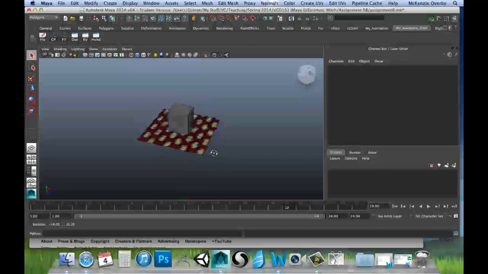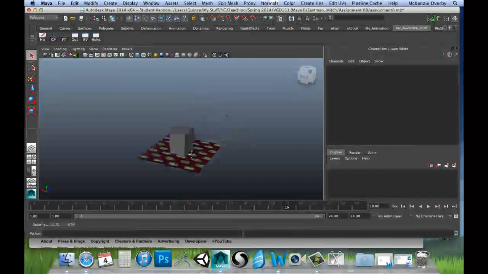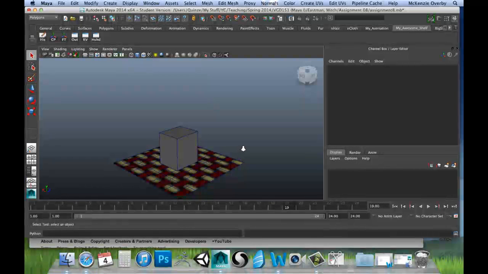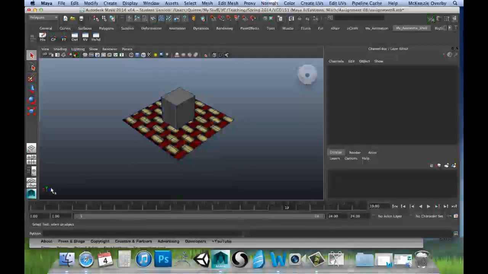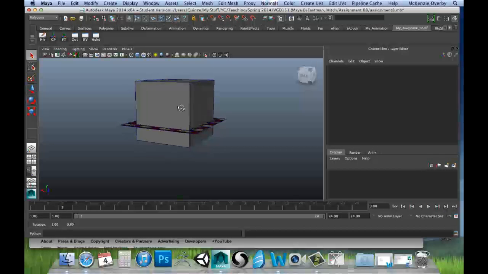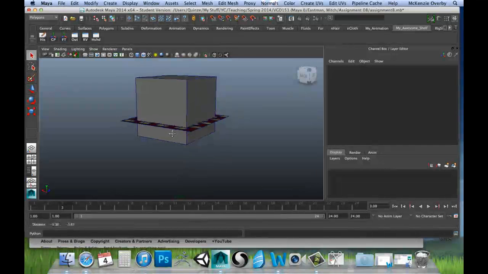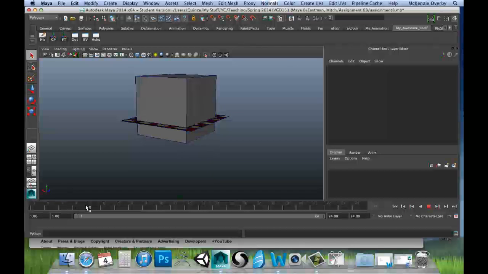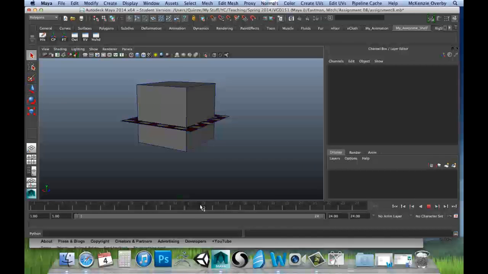So let's take a look at the actual animation now that we have our cameras all fixed up. When we watch this, right away at the beginning we can see this cube is kind of intersecting with the plane here, like the ground. So it's starting kind of underneath the ground.